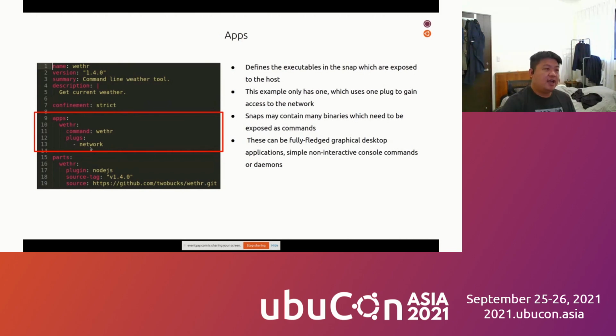So back on the app stanza, it describes exactly what command or service the Snap provides. I will show you later how it actually works.